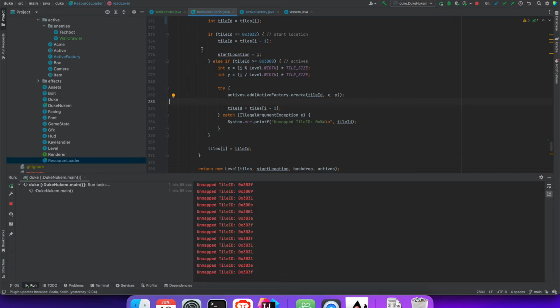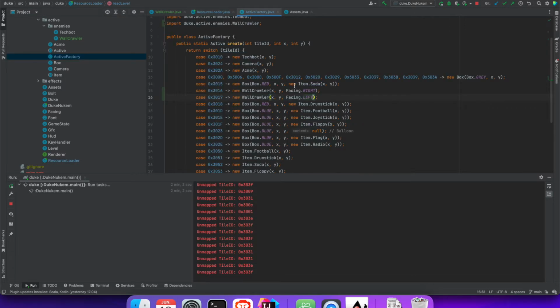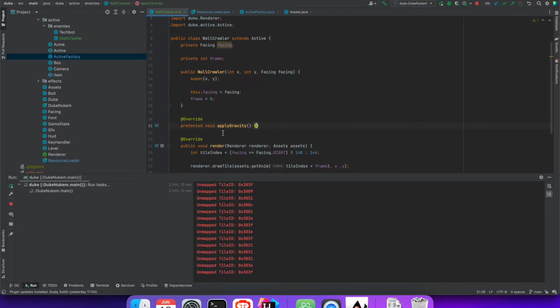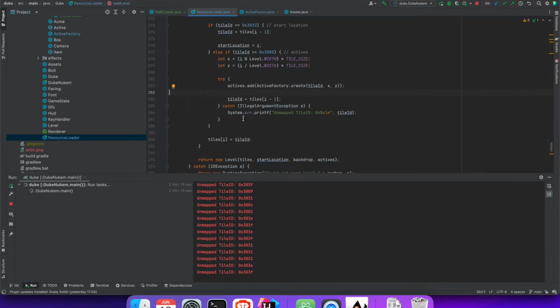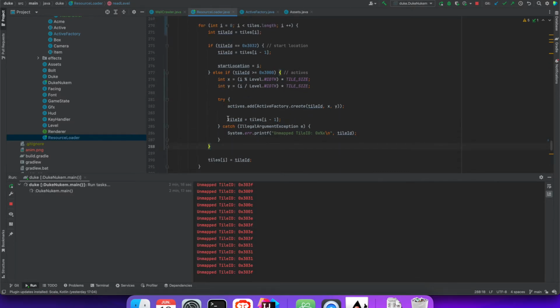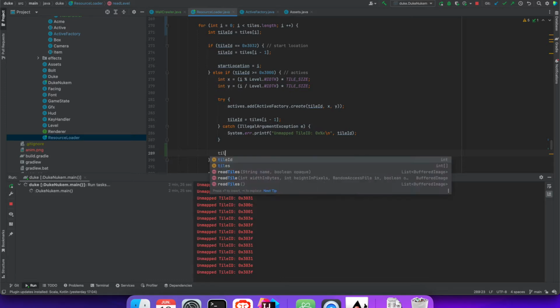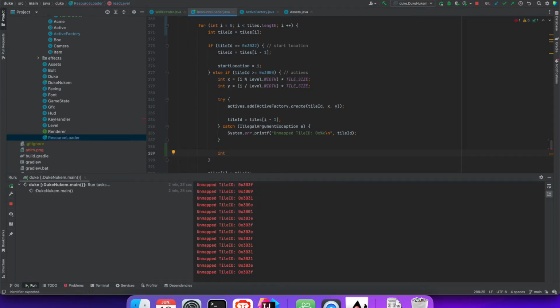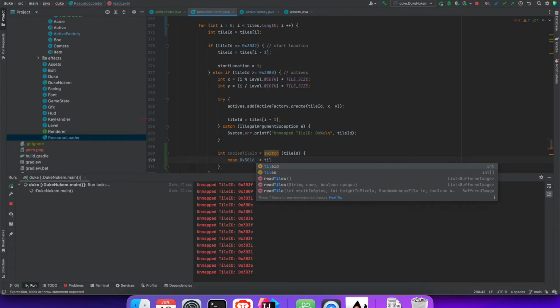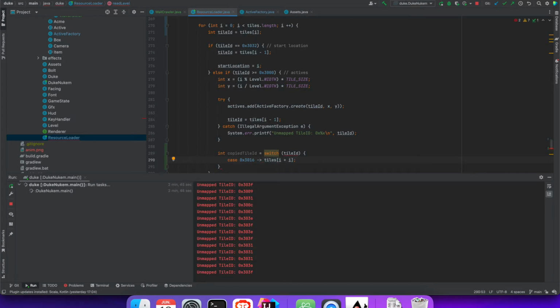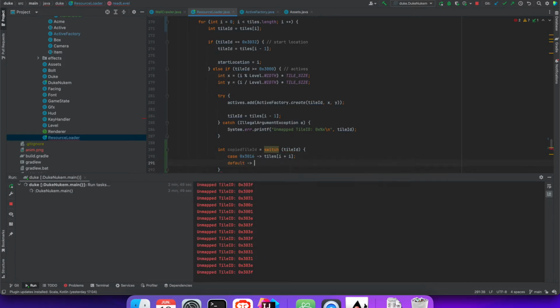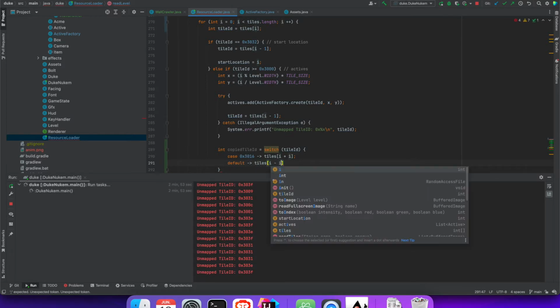So the left tile is usually the correct one, but in our case, the only tile for now that we have to copy a different one is this one, when we have a right-facing techbot. So let's create a little extra function here at the end of this if, saying we'll just copy over a tile. So here we can say that the int copied tile ID equals a switch on the current tile ID. And then in the case of this one, we want to have the tile that is to the right of this actor active. And in all the other cases, we'll just say like, give us the left tile, I-1.